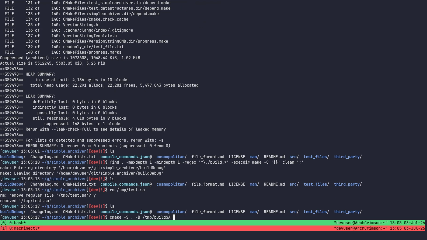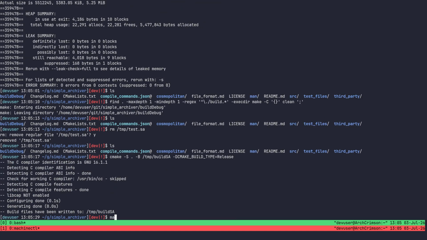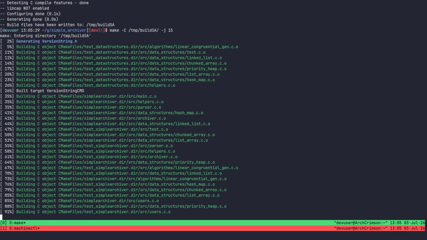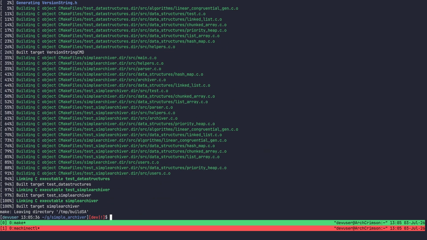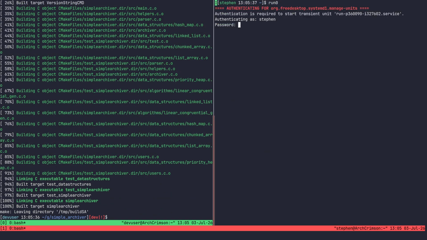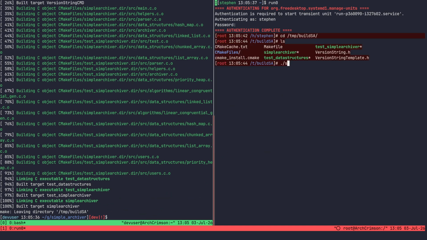So I'm putting a build of this in temp so that I could access this from any user. And I need to test this against some large amount of files so that I can actually test the changes I'm adding, see the progress. So I log in as root so I can access the snapshot I have in my files. And what I'm doing is taking an archive of that snapshot of my files, a BTRFS snapshot.